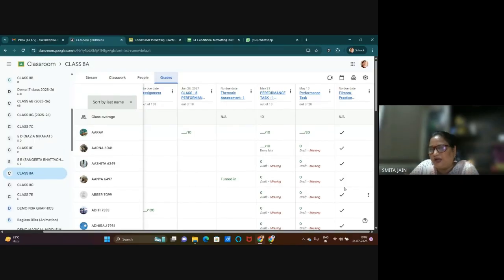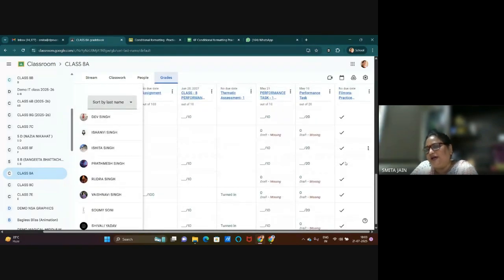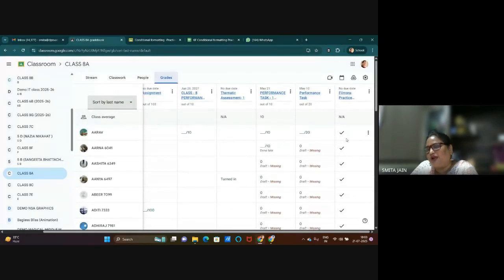The marks was not allotted. Like this Filmora practice, this was an ungraded assignment. The children who have done, and I have reviewed the assignment there, so there it is showing a tick mark. So it was not an assignment with the marks. So class average is not visible. Otherwise, class average should have been visible here.